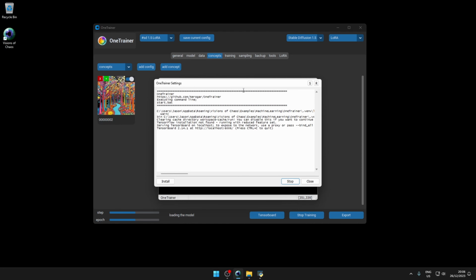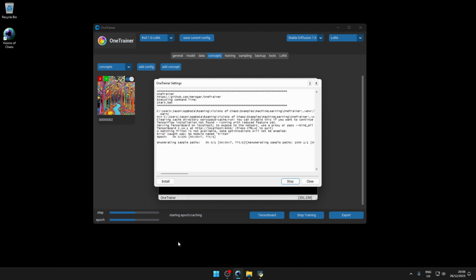And again, if you look at the main Visions of Chaos window, you can get some extra stats. There are also stats down here for the step and the epoch. So once it loads the model, this is a slightly older machine that I'm recording this on.